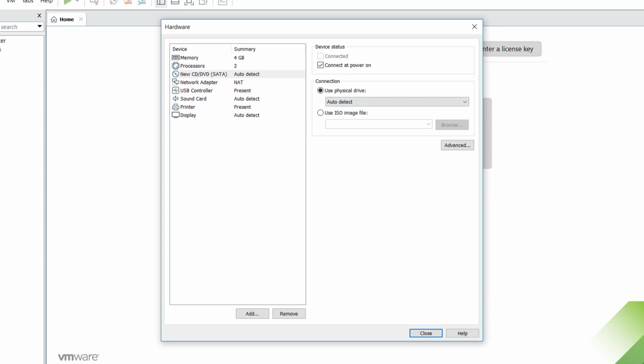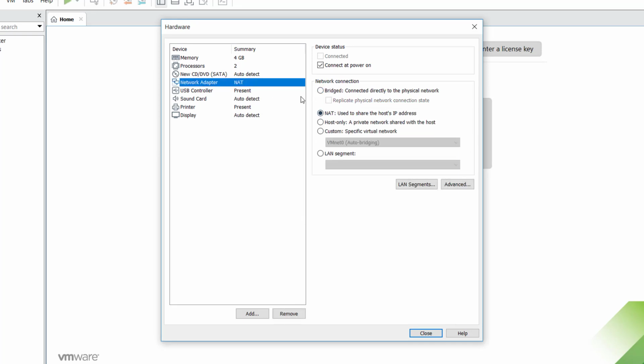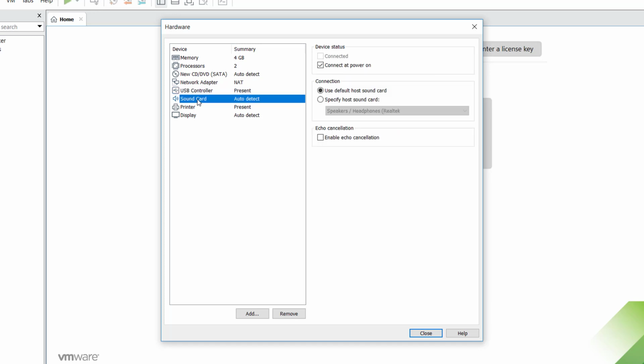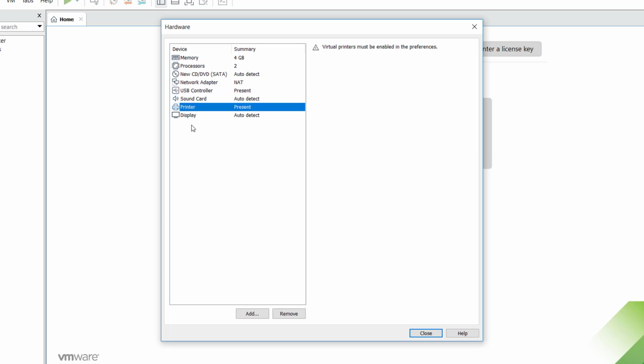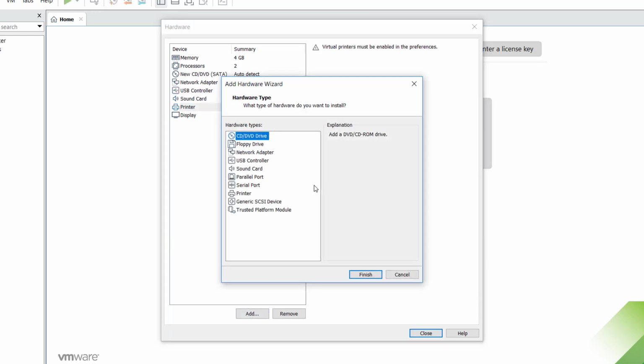It also supports your local physical drive. Imagine you have a laptop with a CD drive; you can attach the CD drive and use the physical drive option, so whatever CD or DVD you place in your laptop will be automatically detected. If you have an operating system in CD or DVD format, you can use it, or we can use an ISO file. For the network adapter, there are multiple options in network connection; we'll not talk about that. It also covers the USB controller, display, and so on.